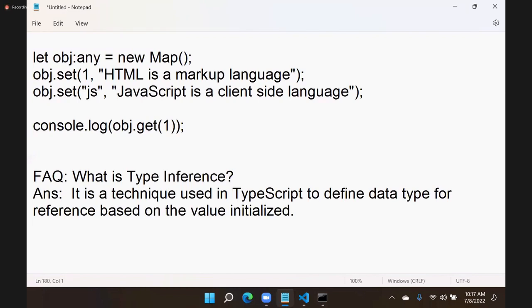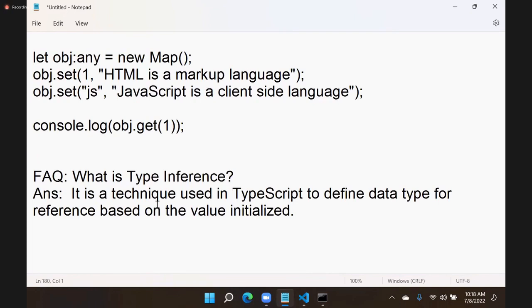That means many times people ask this question: if I don't define a data type, what will happen? If you don't define a data type, by default the type will be taken as any. But it is not that it will allow any type. Even if it is any type, once you assign a value into it, based on the value type, it will fix the variable as a strongly typed one.